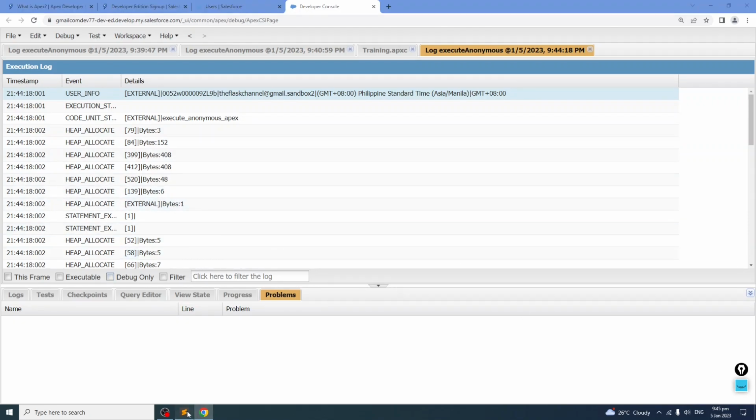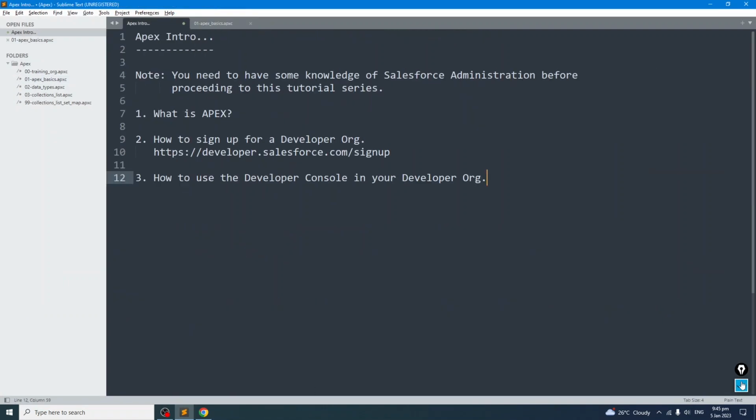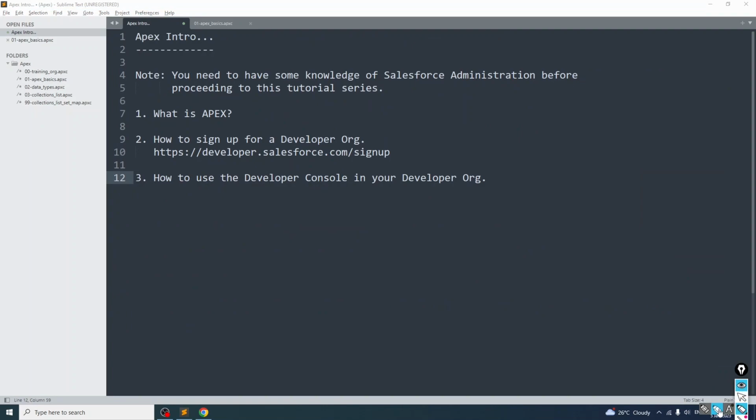All right, just to recap, what we've discussed today is just the bare minimum. What is Apex? Then how to sign up for a developer org.